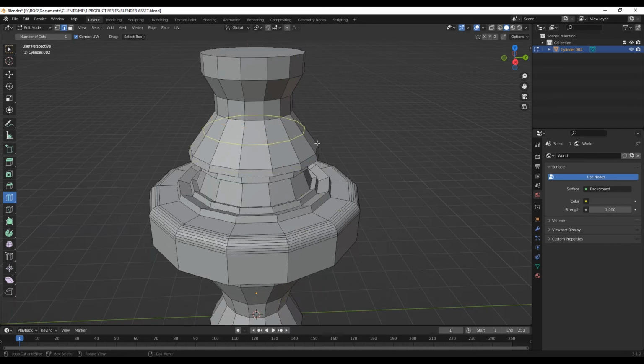But another interesting way to make loop cuts is to hit Ctrl R on your keyboard. So if you hit Ctrl R on your keyboard and then you just go to where you want to start making your loop cut. Now the way this works is, first you can select how many cuts you want to make. So as this is still highlighted here first without clicking anything, if you scroll your mouse wheel up, you see it double the cut, and if you scroll it up again, it will keep increasing the cuts. This hasn't made the cuts. This is still us highlighting how many cuts we want to make and then where we want to place it. So if I scroll my mouse wheel down, it will reduce those cuts.